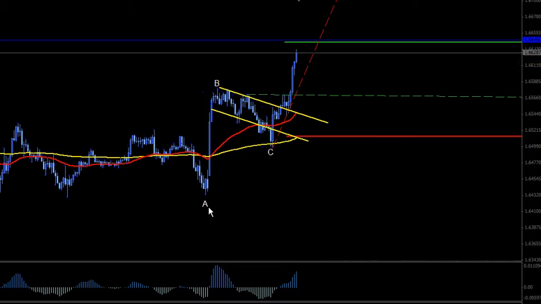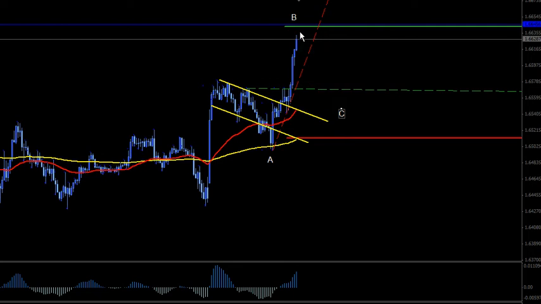So this now becomes A, we're waiting on C, and we're waiting on B. B will probably be up here. So once price comes up, forms a pin bar or whatever, an indication that price is going to retrace, that's your B. Once you get that, you fib A to B. You let price fall to C, whether it makes a bull flag or it comes down to the 50% or 61.8 or 78.6. That's where you enter your trade.